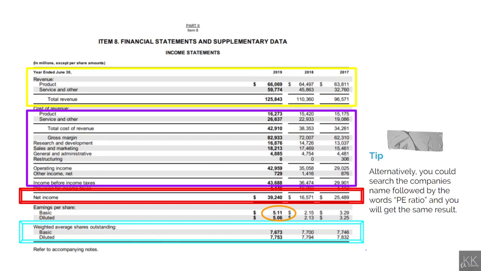Once you've found the income statement, you will be presented with the following page. Now, the income statement tells us the performance of the business. Briefly, the income statement is split into two parts, incomes and expenses. Incomes are those items that are good for a business. They indicate an inflow of economic benefits to the business. These have been highlighted in yellow. It's the very first section.